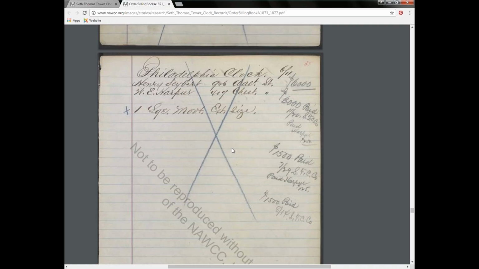There is a rumor. This is so much fun. There is a rumor that Henry Savert, we do know, was a big spiritualist. He was very big in that movement, and supposedly he was told in a seance by his dead mother that he needed to purchase a clock for Independence Hall. Nobody knows if that's really true, but I love it.